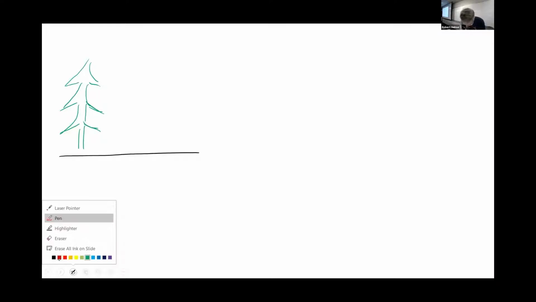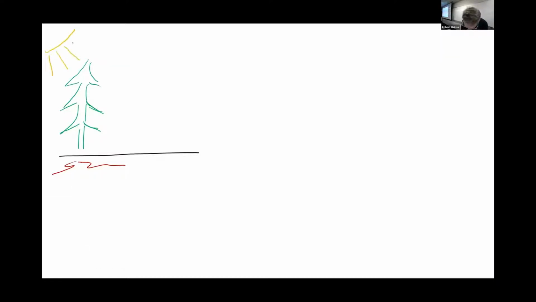Back into the right mindset. We've got our soil, we've got a tree. It's my artistic rendition of a tree. And of course, that tree has some roots. And we've already learned that all of this is in one way or the other driven by our friend the sun. And we know what the little plant does in the whole system.